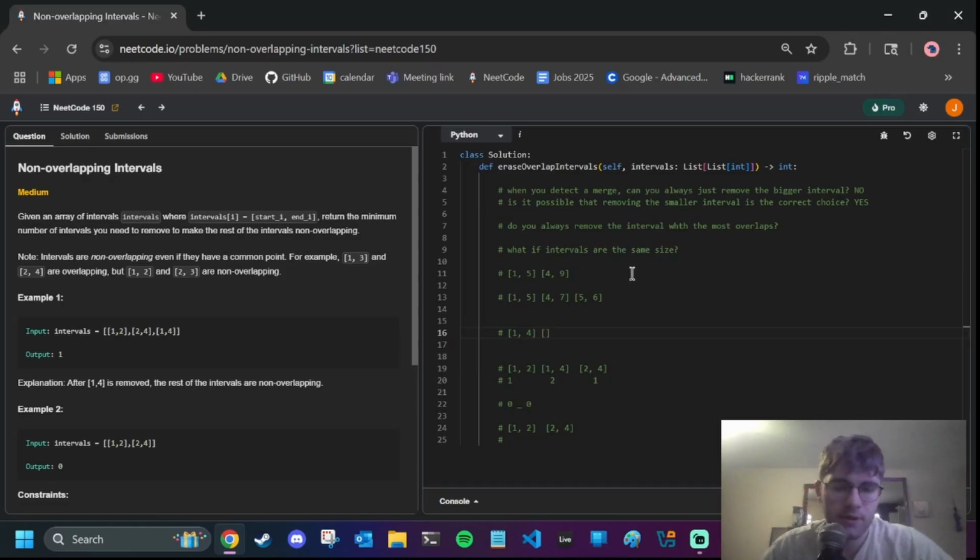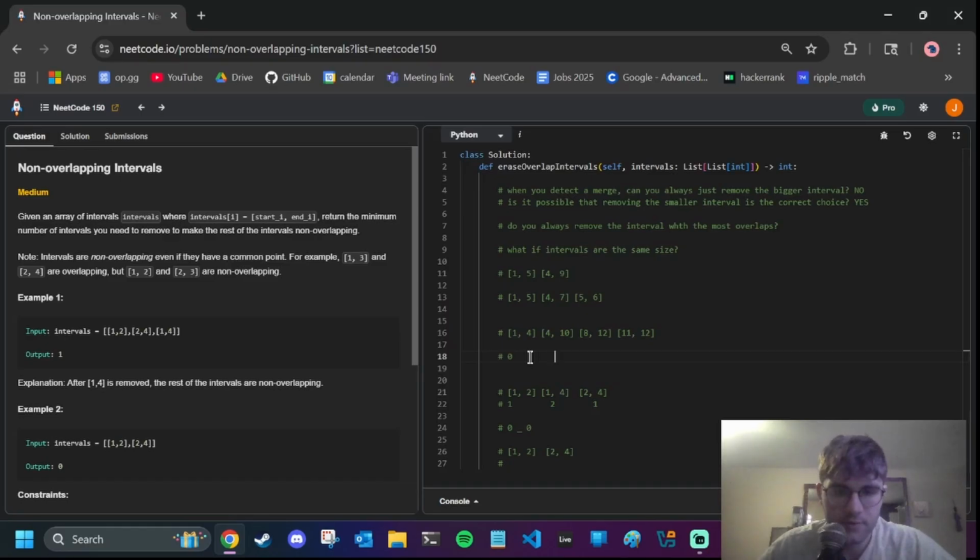So let's say we have like a big interval. Yeah, so now the distance isn't really relevant. It's more of just how many problems it causes. So let's say this is like 8 to 12, and then we have like 11 to 12. Okay, so here's an example. This one overlaps with 0.